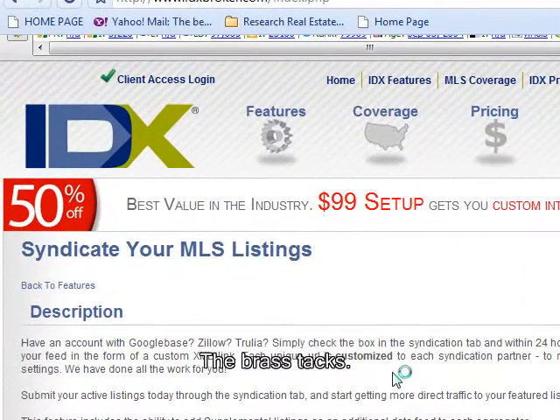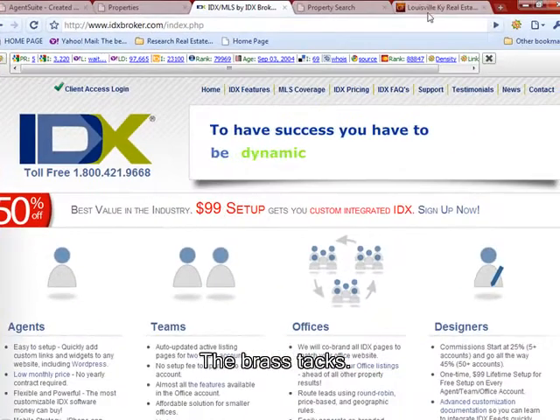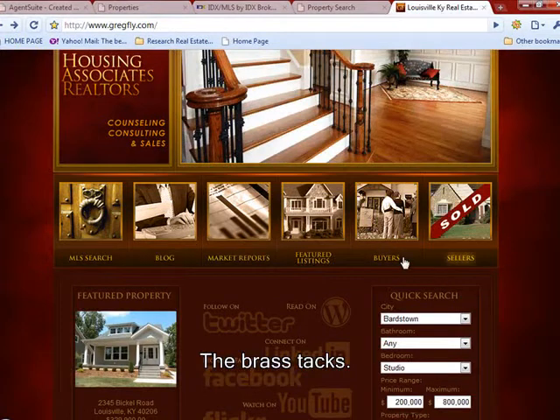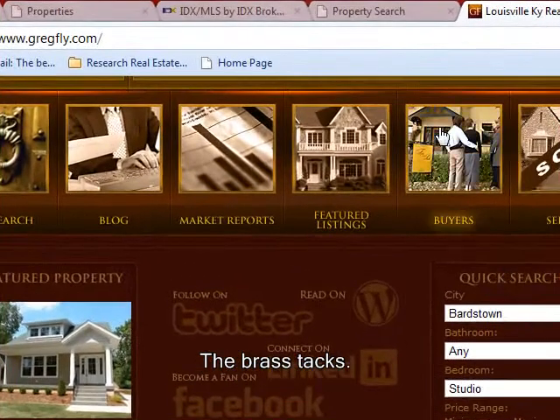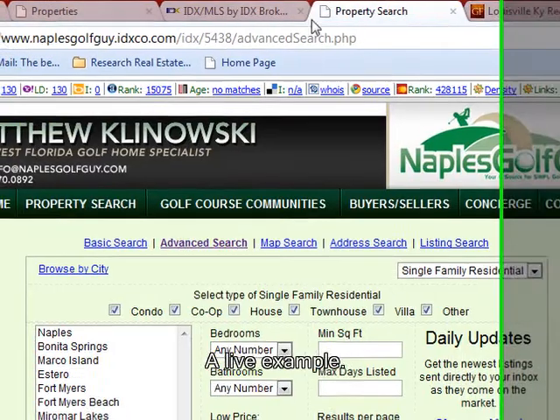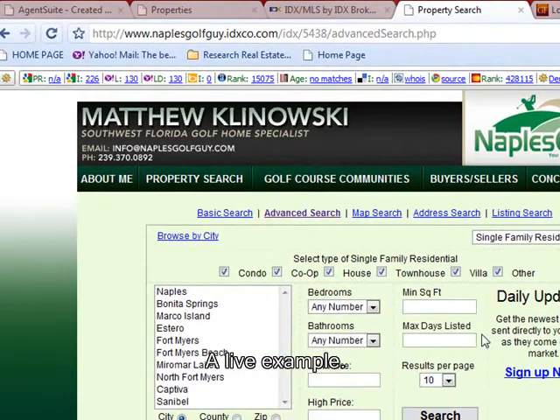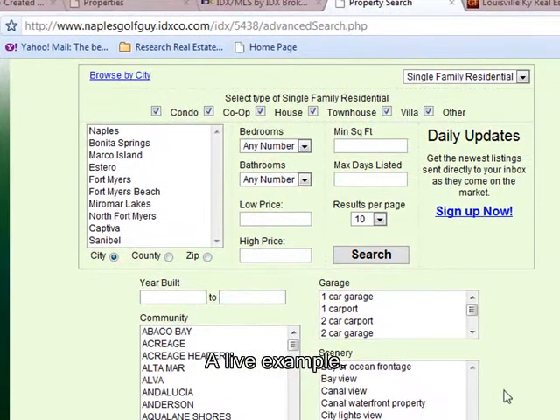The cost is minimal to set this up, and if you don't already have one, to set up a quick search off your homepage. That's this little tool right here. The whole cost is $249, and if you already have it, well, that's even better news. Now, this is what it looks like when it's actually on your site.